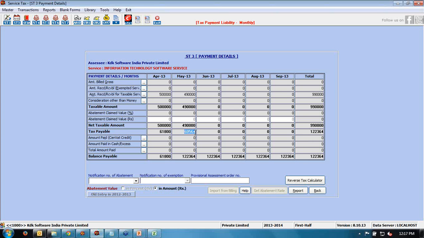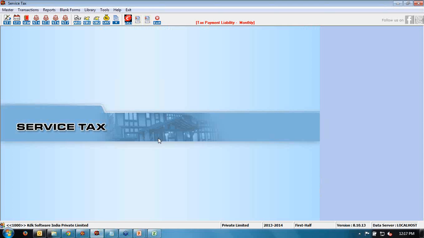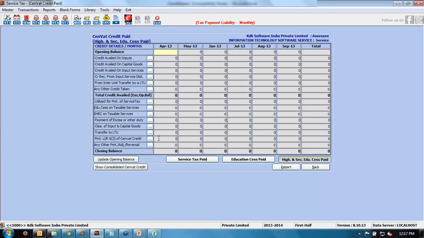If you are claiming any sandwich credit, then click on amount paid sandwich credit. A new screen will open. In this screen you can enter your sandwich credit detail.